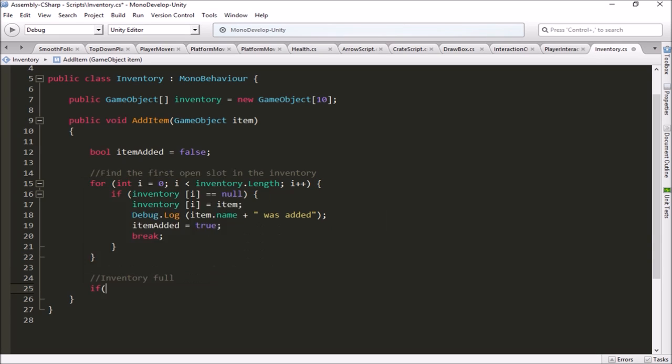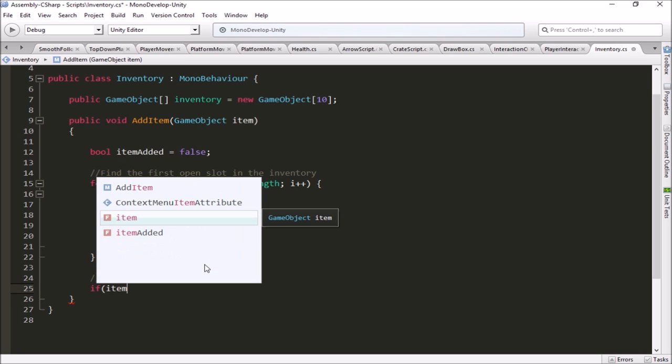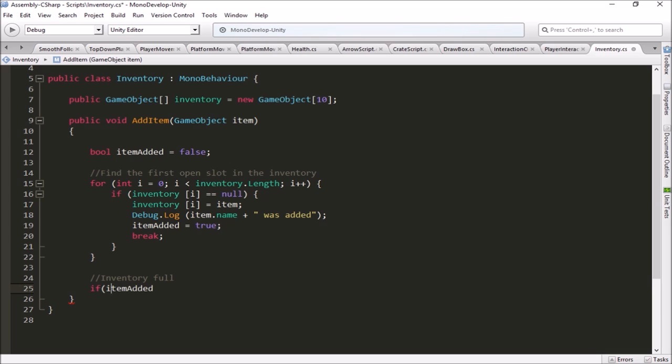Now we can ask a question after we exit the loop. If item was not added, so here's our exclamation point in front of a boolean again, that means not. So if not item added, basically it means if item added is false. If it was false, then inventory was full.